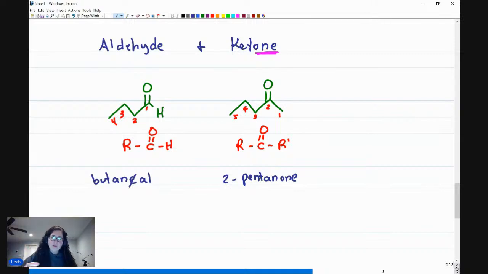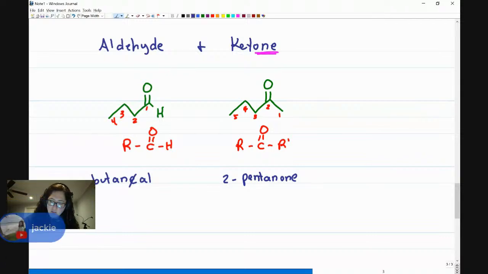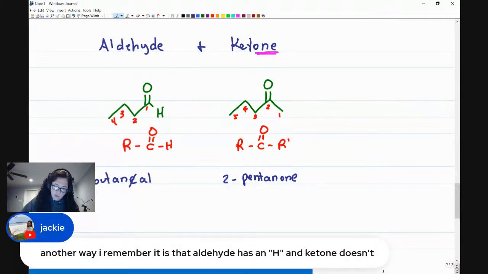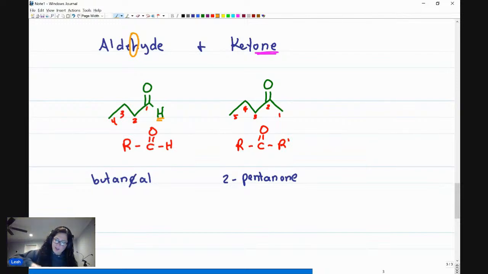Give me a thumbs up in the comments if this is familiar and if you're with me so far. And a good mnemonic here from Jackie. Another way to remember the aldehyde is it's an aldehyde with a hydrogen. I love that because that'll help you remember the H in the aldehyde compared to the ONE in the ketone. So thumbs up in the comments if you're with me.